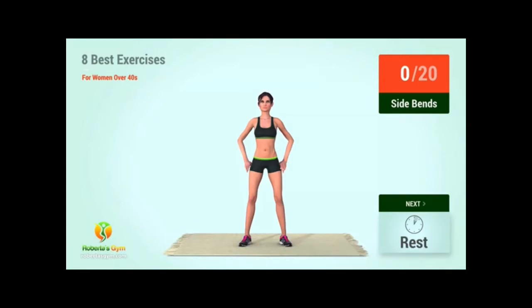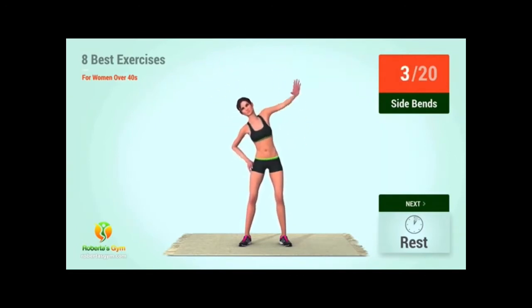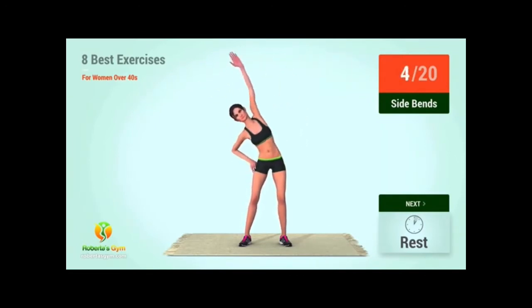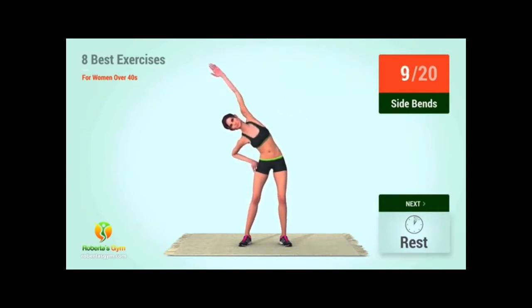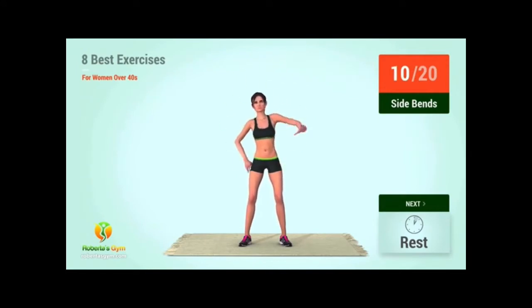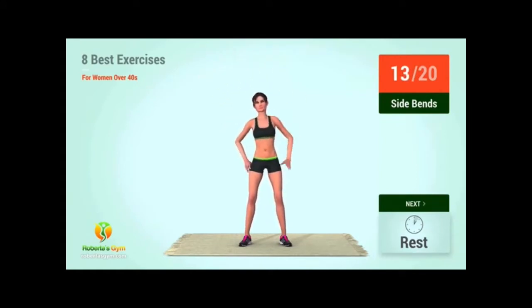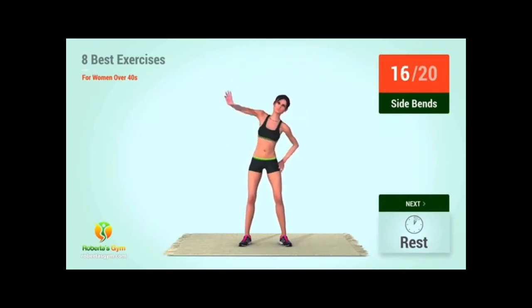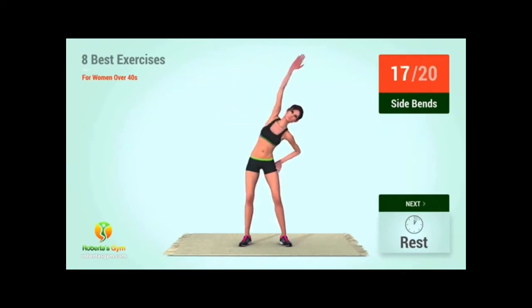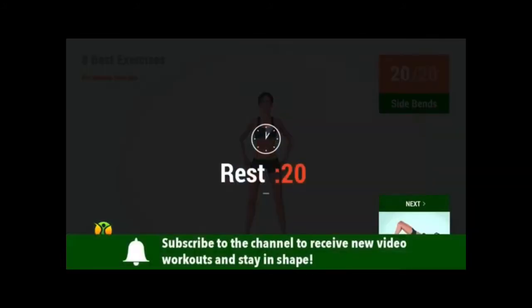4, 3, 2, 1, go. 1, 2, 3, 4, 5, 6, 7, 8, 9, 10, 11, 12, 13, 14, 15, 16, 17, 18, 19, 20. Rest time.